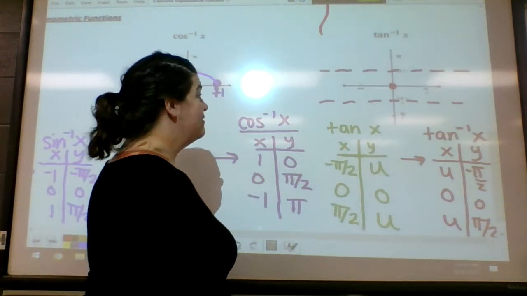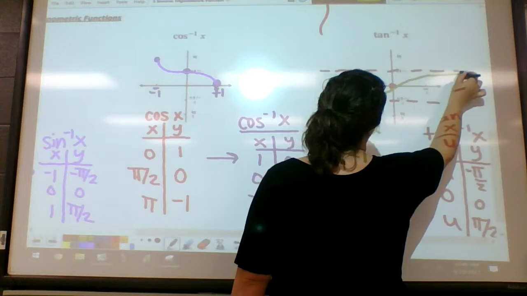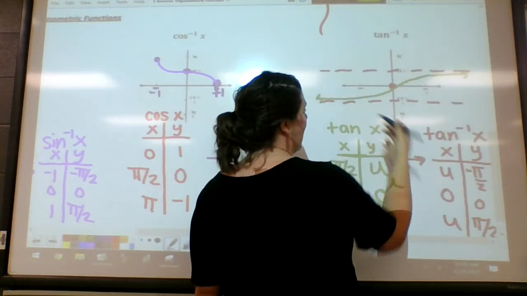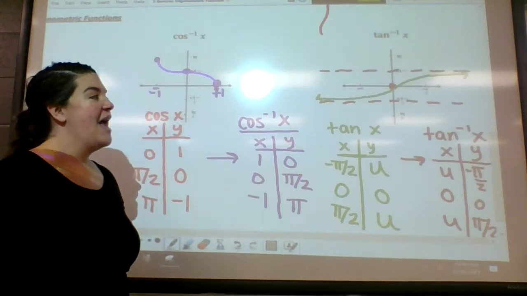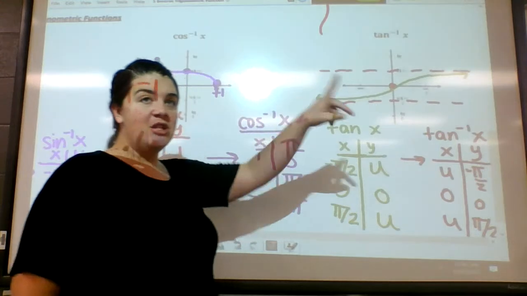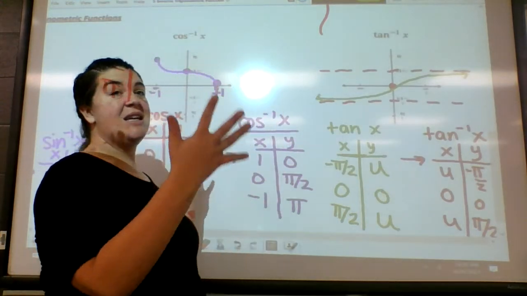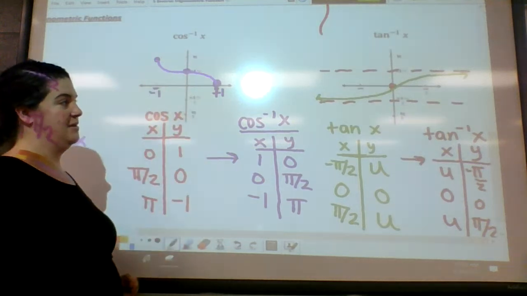So our graph lives between these two, and it's going to go this direction. In the negatives, it's going to be negative, and in the positive, it's going to be positive. And it runs along those asymptotes, and it does keep going forever to the left and forever to the right. It does keep going, but that is the entire graph. There's no additional top, bottom, all that fun stuff. That is it.